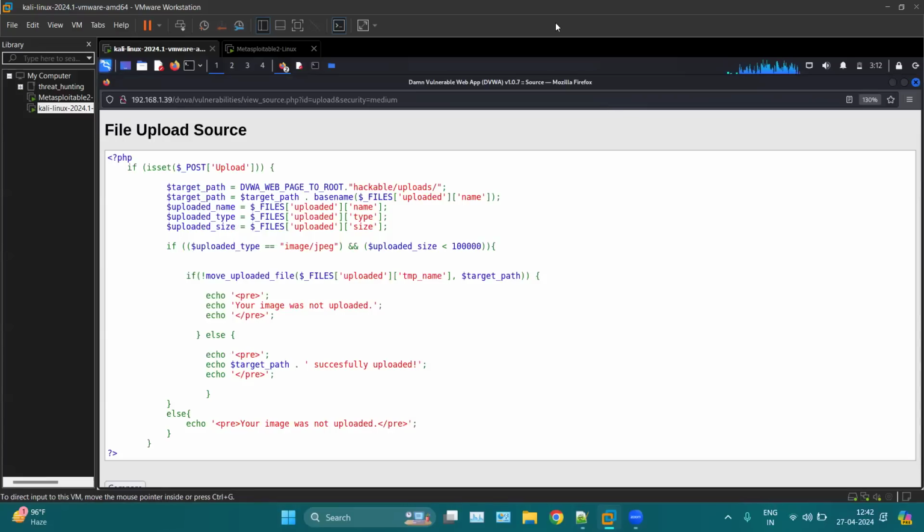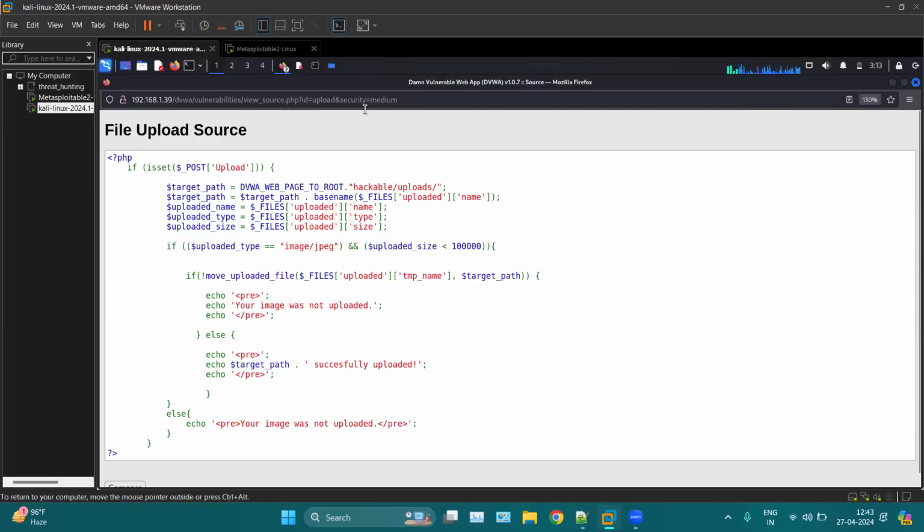You can see there's a mechanism here, which is checking three parts of the file: file name, file type, and file size. It says that if the file type is image JPEG and the file is less than this particular size, then upload it. Otherwise, don't upload it.